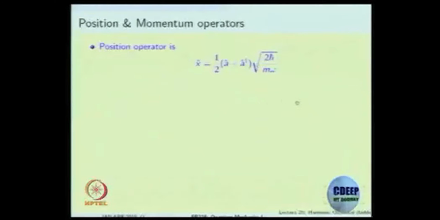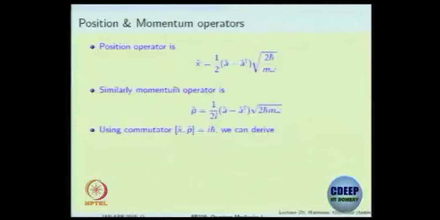What will be for P? The momentum operator will involve an I factor, because when you do the dagger, it picks up a negative sign. The I in the denominator will pick up a negative sign, so that P becomes Hermitian. Okay, please check these steps from the previous slide, that the position operator can be written in terms of the two operators.